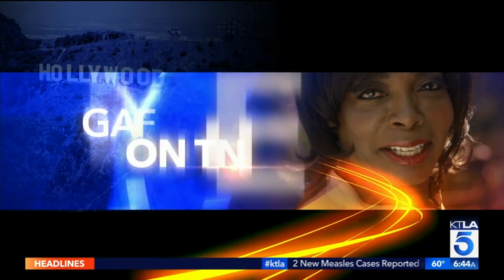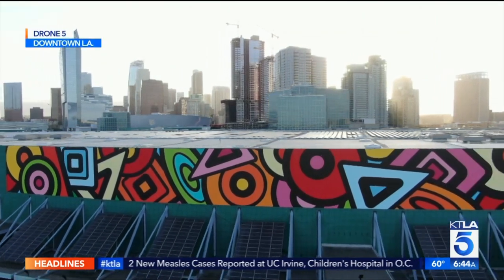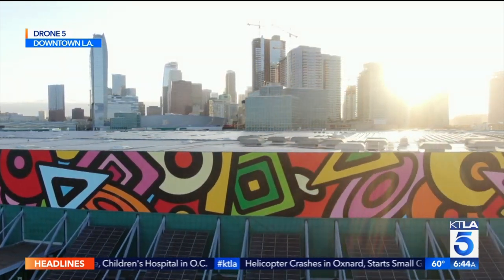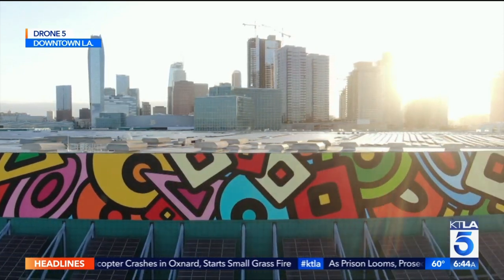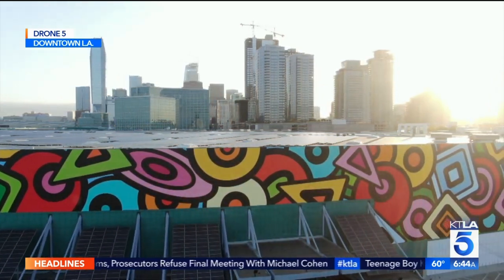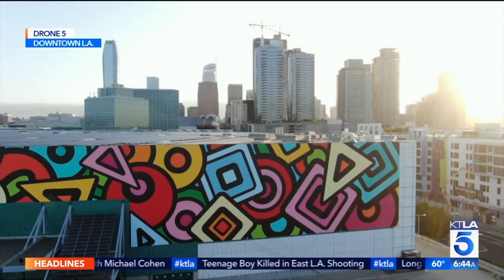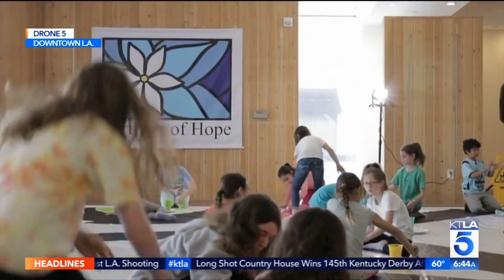Gail Anderson stopped by the Los Angeles Convention Center for a look. We need our Drone 5 for this because, according to Ed Massey of Portraits of Hope, the mural you see on South Hall from the 110 is more than four football fields long. That's right — this is 1,200 linear feet. It's a huge campus for all the kids and adults who participate in this project. Shaping L.A. — there's a message in that as well as what we see visually.